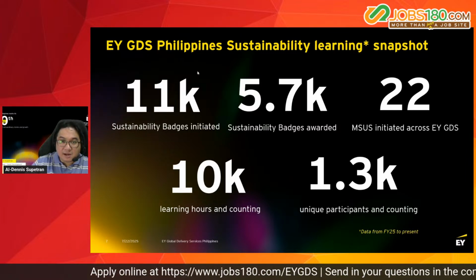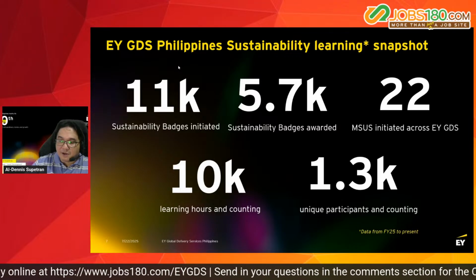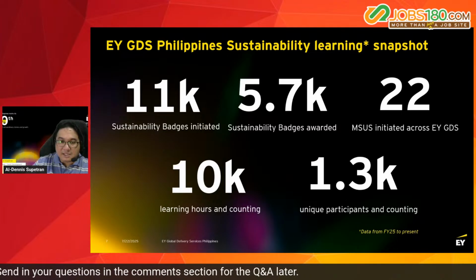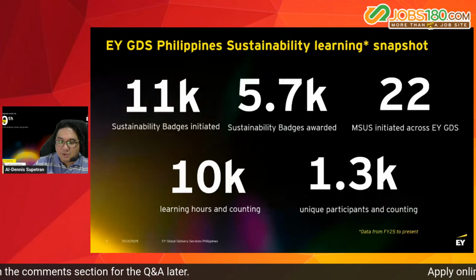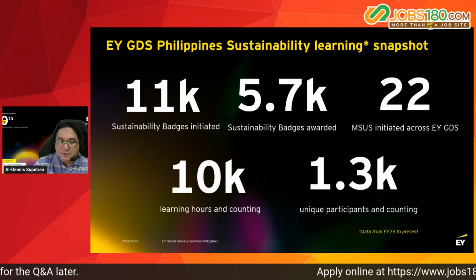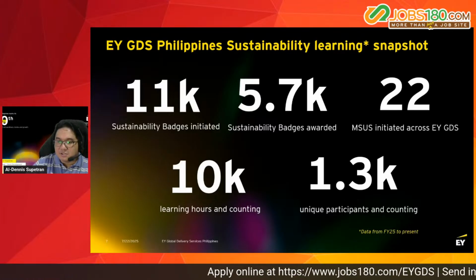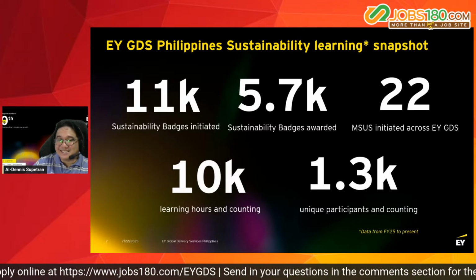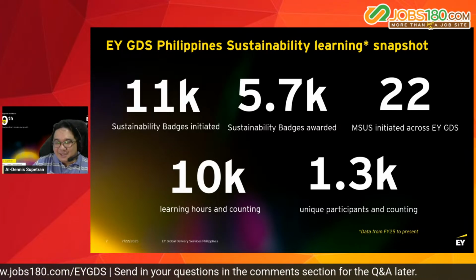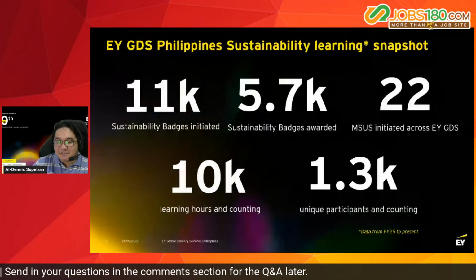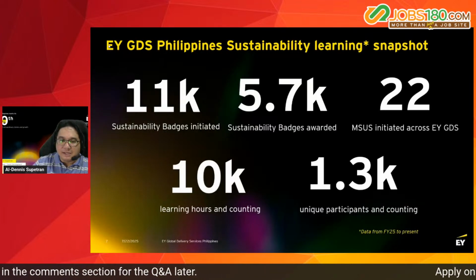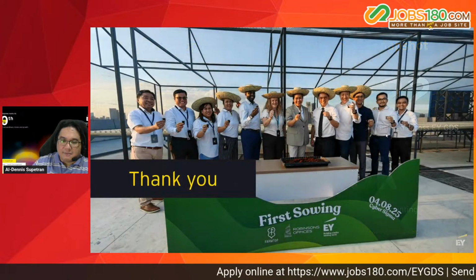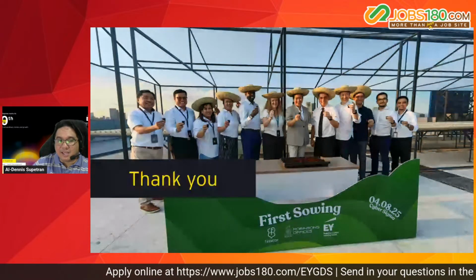So for some of you that are not familiar, fiscal years run from June of every year to July of every other year. So the data that you see here is just from June of last year until July of this year. So again, we have a large appetite, a large number of individuals that really are looking to go beyond just reuse, reduce, and recycle initiatives, but really have a meaningful impact and a meaningful contribution, not just on an individual basis, but bottom line with the work that they do every day.